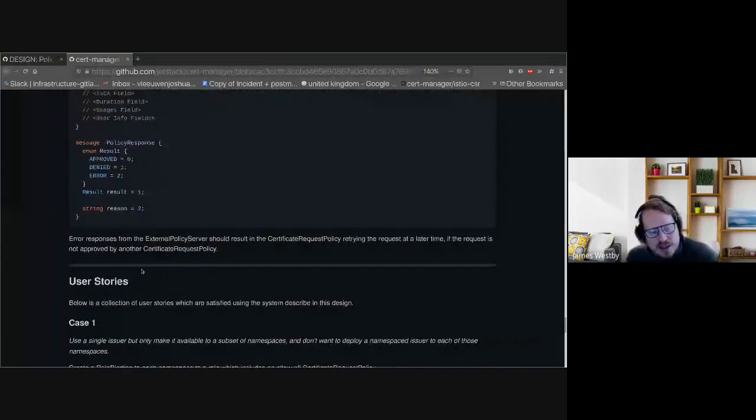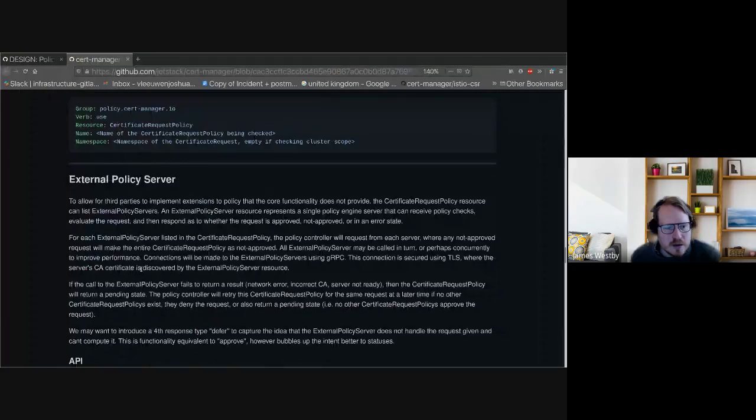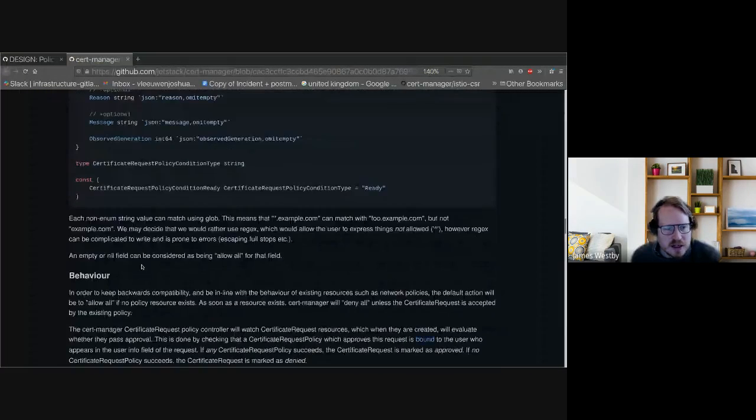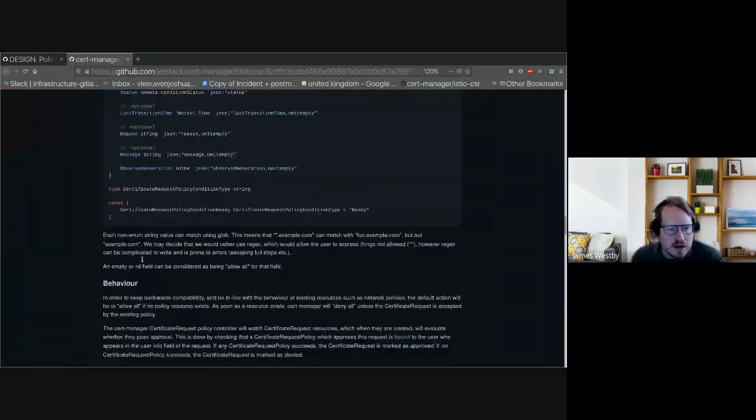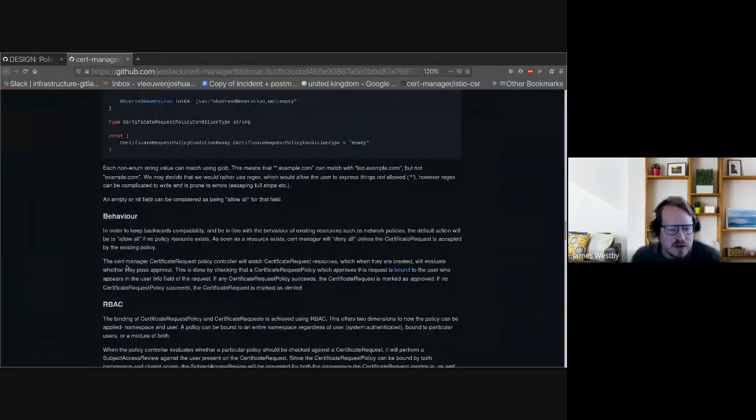Looking ahead a little bit, would you imagine extending this policy to take other inputs as well? So you could do DNS name matches the service name that the requesting pod is, that kind of attestation stuff?